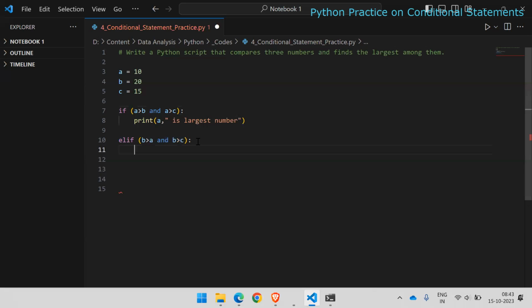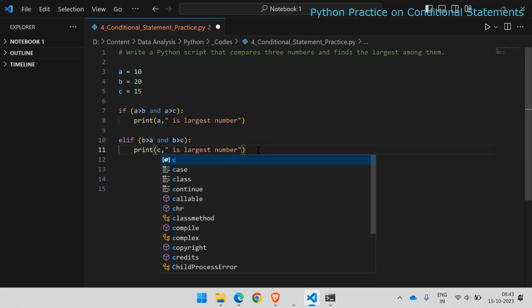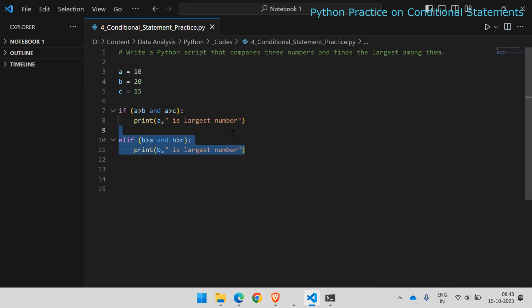Okay. So now here again, I will print B is the largest number. If both the conditions are not true, meaning A is not greater than B and C, and B is not greater than A and C, what will remain? Only one possible situation is remaining.